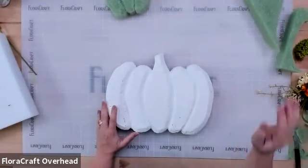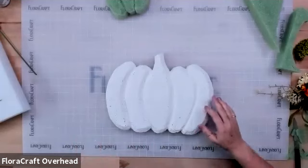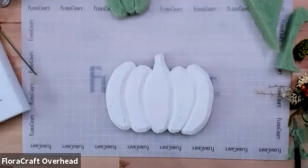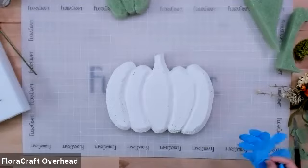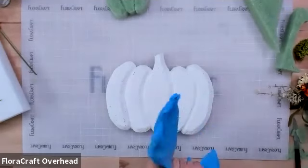So that's the step. We cut it out, we put the grooves in, and now we are going to try to paint this on set without getting paint all over the studio. Donnie, that ratio for water for the plaster of Paris, you don't really measure it, you just get it to like a thick pancake batter texture. Yep, I did not measure it. It says to put the water in the bowl first and add the plaster. So I would start out with not a lot of water and just keep playing with it. And with the plaster, I would mix that a little thinner, like a thin pancake batter.